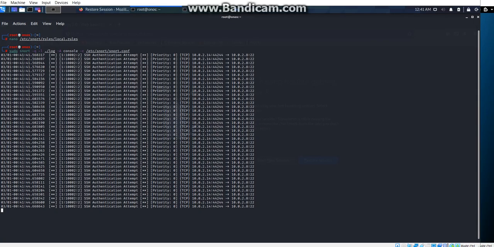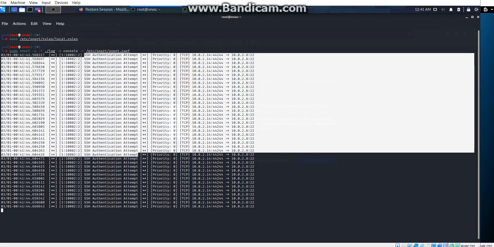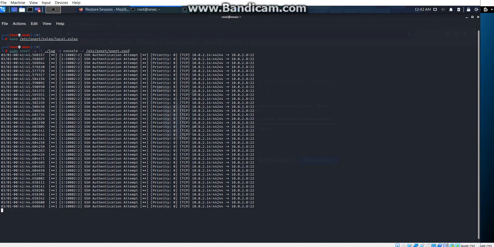As you can see, it detected the SSH. That's it here, and you can see the IP address, and it also gives us the port. As you can see, it's going to port 22 on the victim machine.